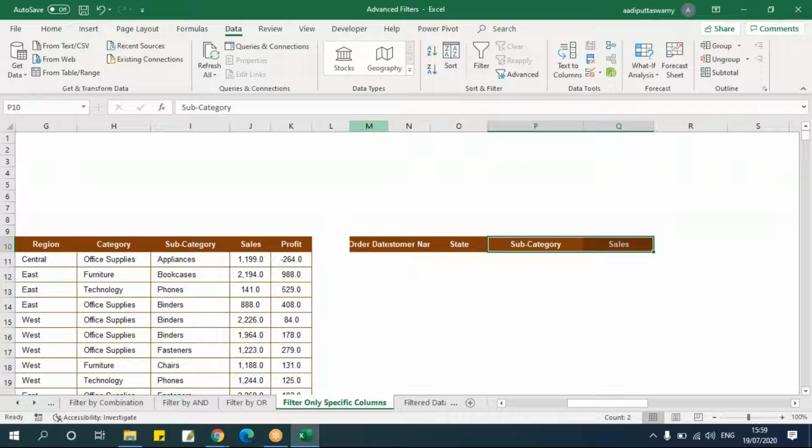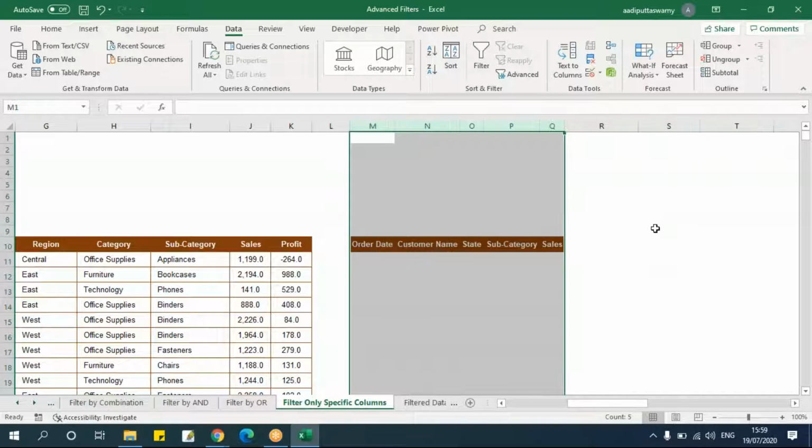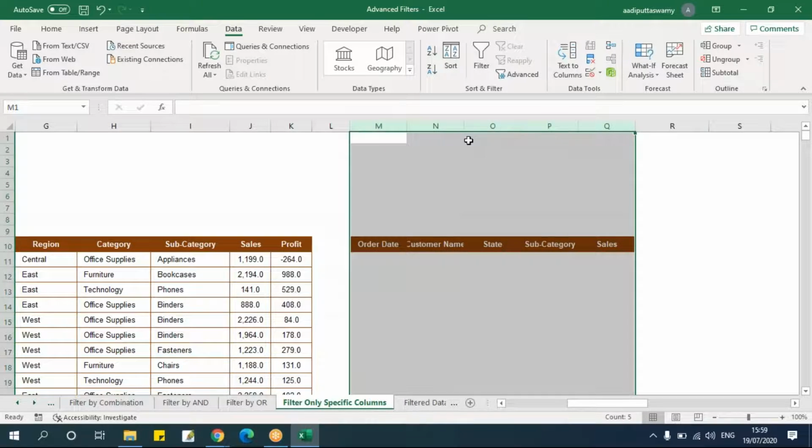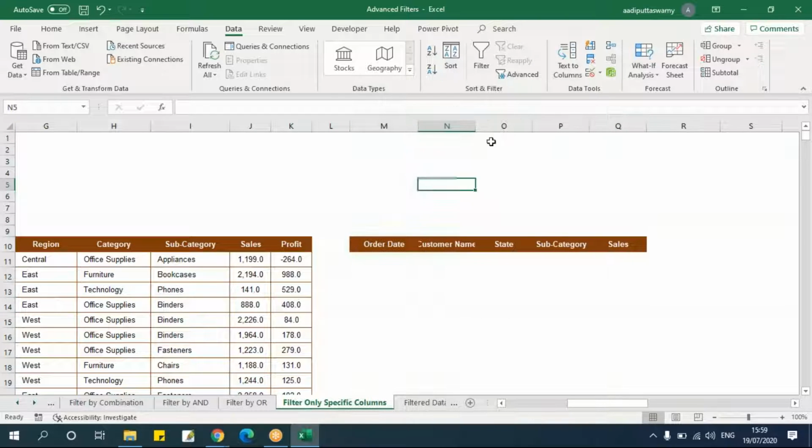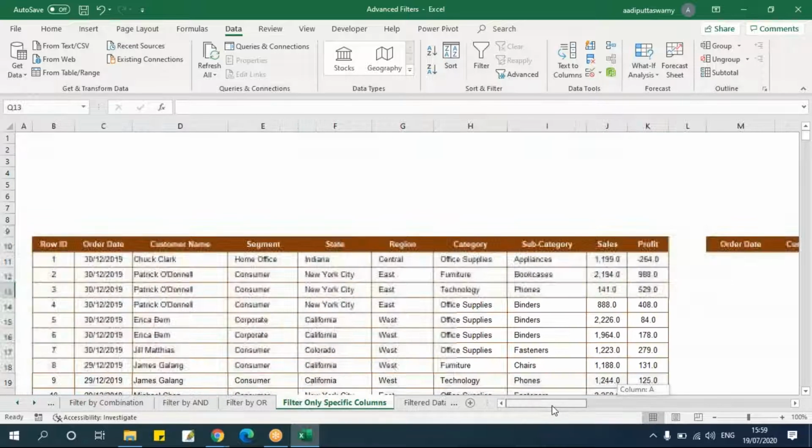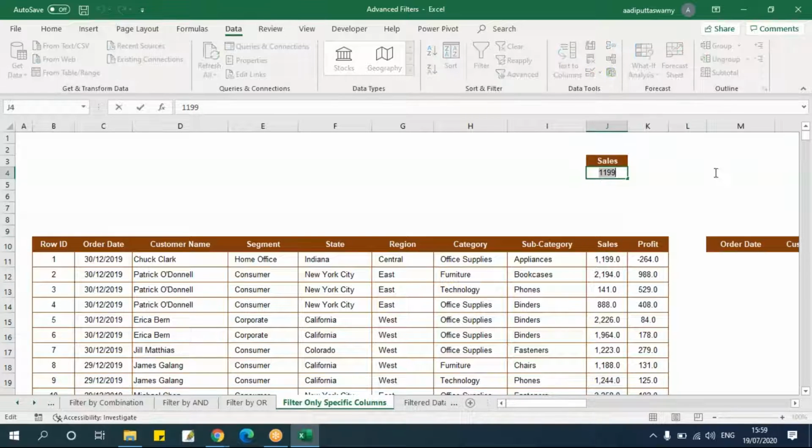Only these columns I need. That is, I'm specifically mentioning order date, then customer name, then state, subcategory, and sales. I don't want all the columns. I want only these columns, for the sales value which is above 2000, say greater than 2000.